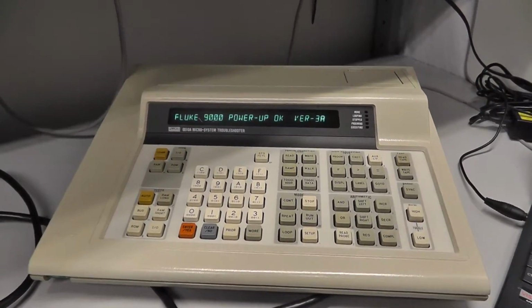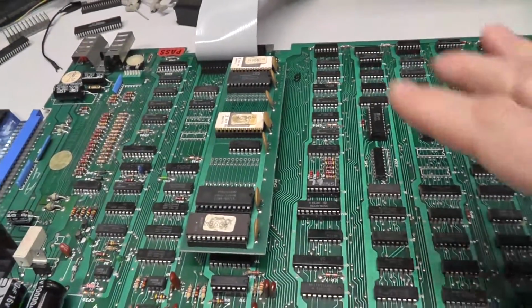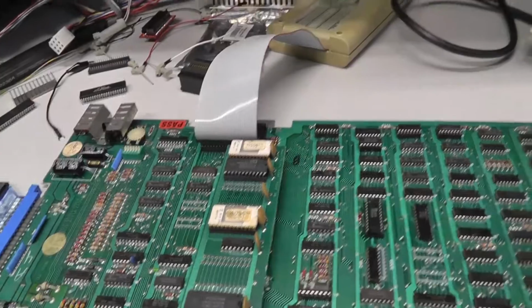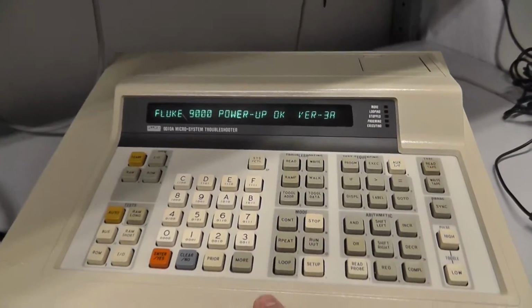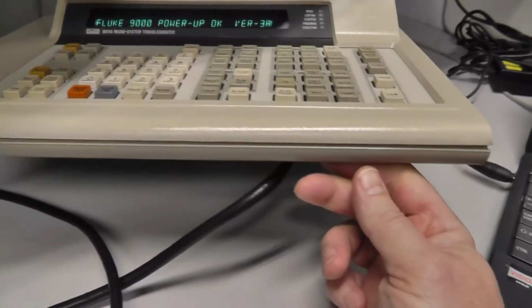Alright guys, to follow up on the video that I didn't do any context on yesterday, I have been working on some Galaxian boards, and I have a very long video that I don't even know if I'm going to do on my non-working one. But anyway, I figured I would come back and talk about this Fluke and something else I was messing with over the weekend.